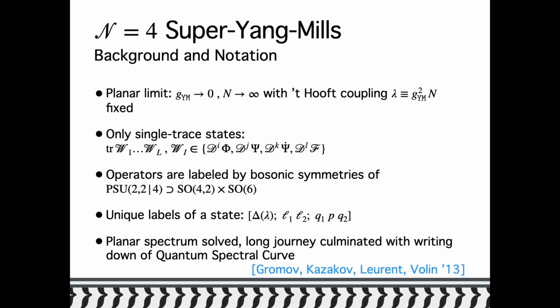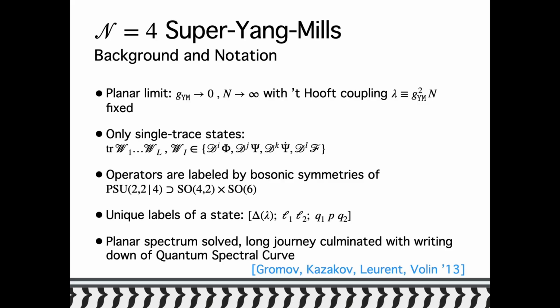The reason we take this limit is manifold, but the first reason is that when you take this limit, the only thing you need to worry about are single trace states. There is some factorization that happens in this 't Hooft limit, and as a result the only important states in this theory are so-called single trace states. These states are made in the following way: you take a color trace over a product of L objects.